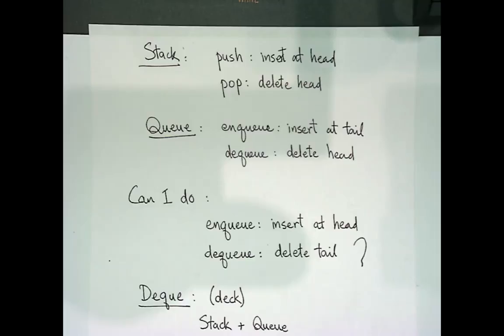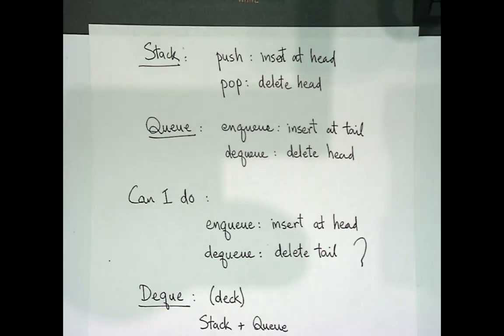Yes? You said decks are rarely used in practice, and I was wondering why. Because by the looks of it, if you have a stack with a queue, that gives you more flexibility. More flexibility is a bad thing when you write code, in general. Is it just inefficient? It's not inefficient. It's just that when you only need a stack, you should only be using a stack, because the more flexibility you have, the more chance there are for bugs and errors. For example, in the parentheses case, you never need to NQ or DQ. So you don't want someone who writes code for that to end up using an NQ or DQ and screw up the algorithm.